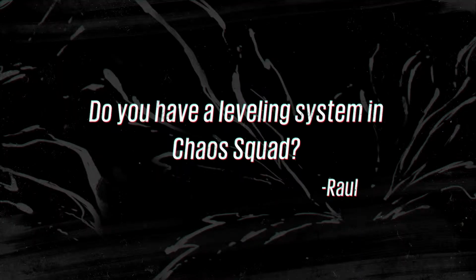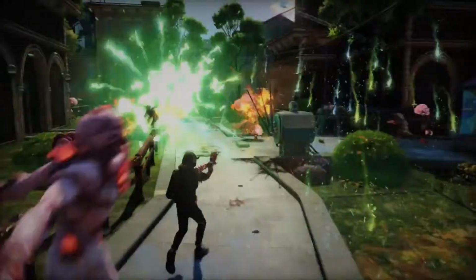Raul asks, do you have a leveling system in Chaos Squad? There's a lot of different progression systems in the game, and all of them transfer from single player to multiplayer and vice versa. For instance, one of them is that you can level up your individual weapons. As you use them, they gain XP, and at each new level, they get better stats. That weapon XP that you get in multiplayer will carry over to your single player game. So while there's not a leveling system specifically for co-op, there's a lot of overall progression.